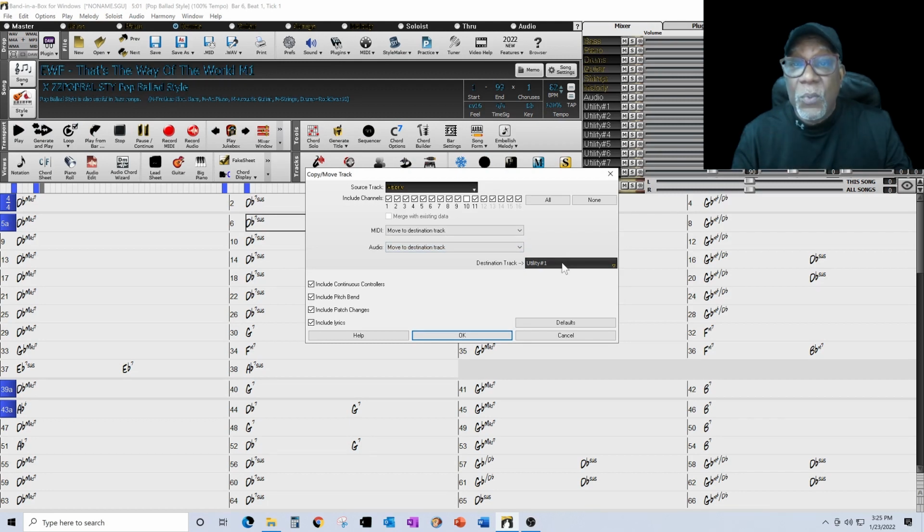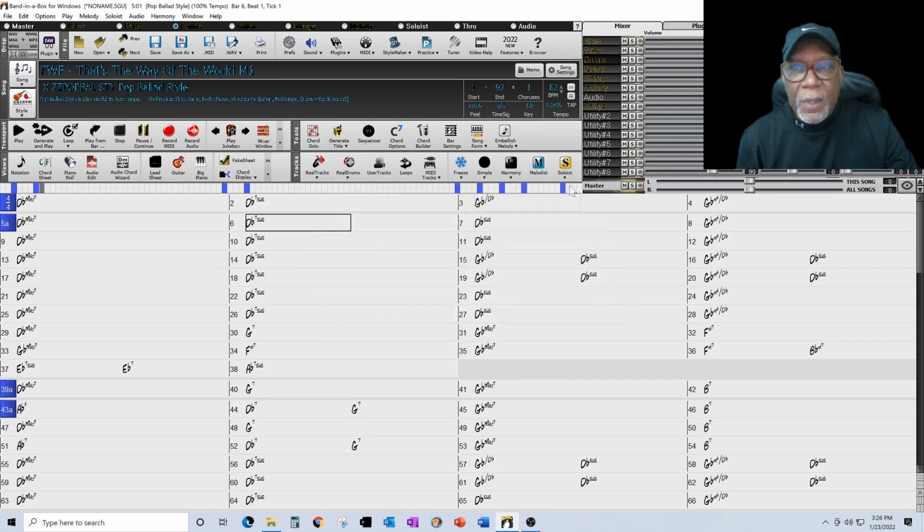So I'm going to use utility 1, and I'm going to move all of the other MIDI instruments over to utility 1. It's not going to sound great because all of these instruments are clashing, but I'm not going to use those. Again, it's the feel of this song that I am really, really after. So I'm going to do that. Again, I moved over to utility 1.